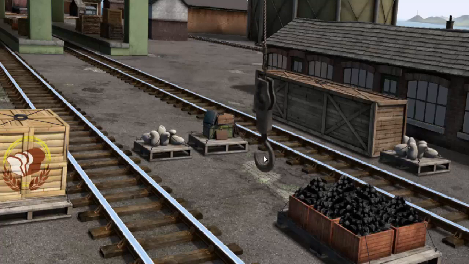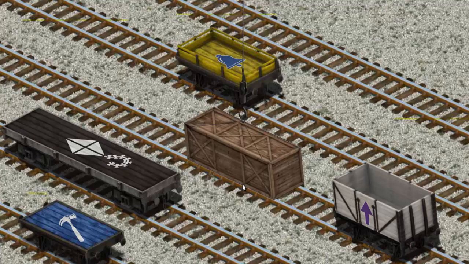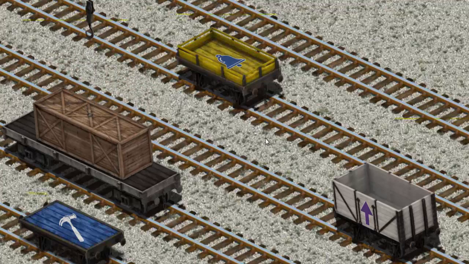Help Cranky find the very long crate. There you go, let's lift and load. Now the cargo must be loaded. Show Cranky where the black flatbed with the picture of a kite is. That's it!